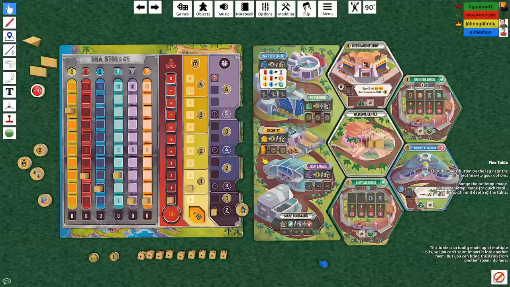Do I want to do that? Do I want to do that? Or do I want to make more dinosaurs? Well, I'm going to make a dinosaur. You know what? Now I'm taking this back. I'm taking that right back. I'm going to make myself two dinosaurs.